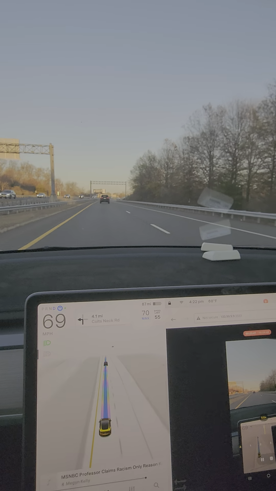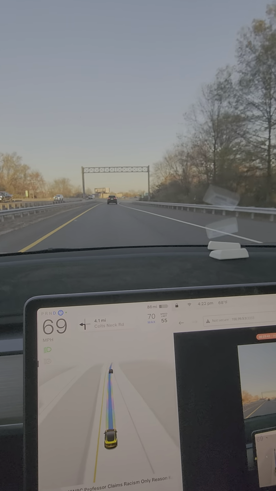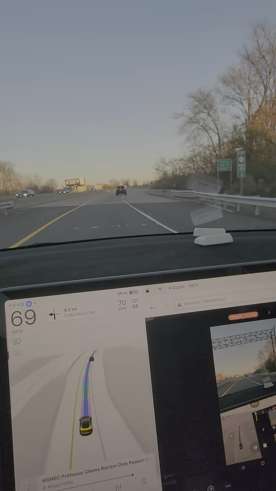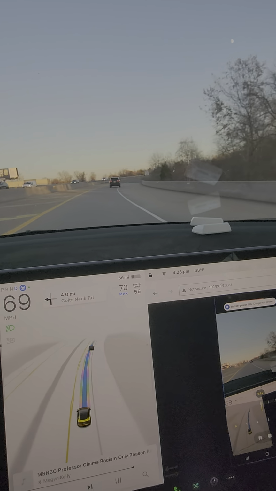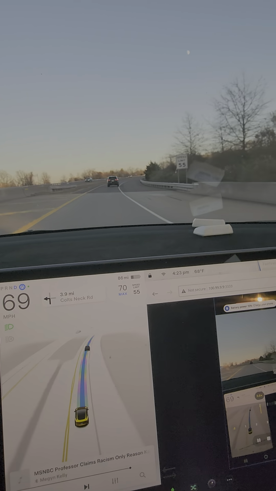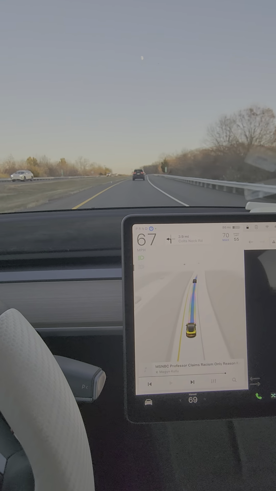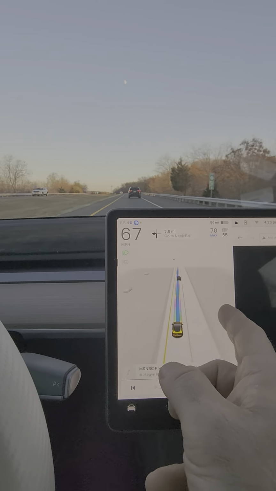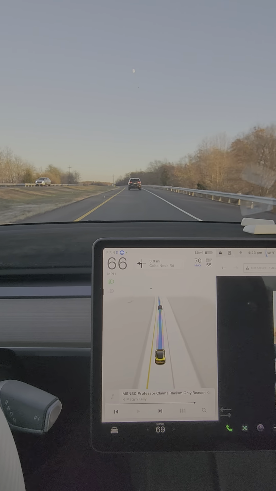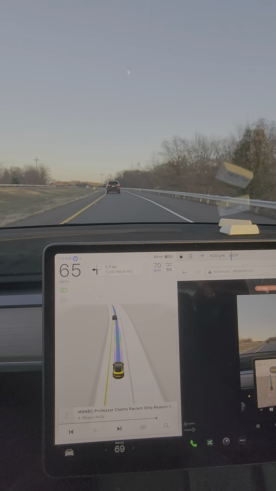On this next one, what happens is that the car will then veer off to the right and try to take the service road, and you're going to be able to anticipate it by the wiggling back and forth of the line here. I'm going to have to disengage once it happens.